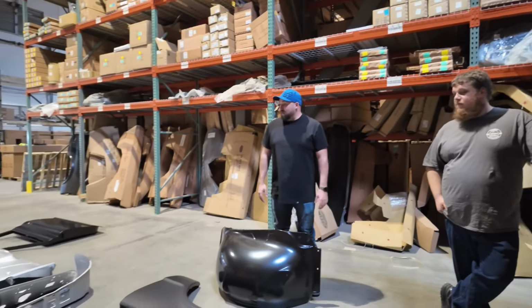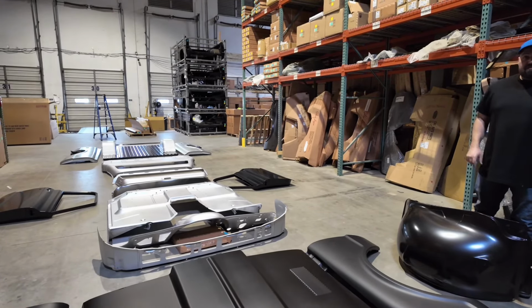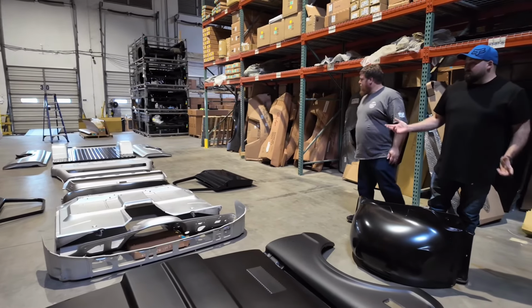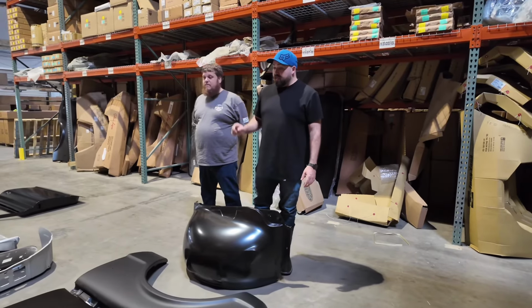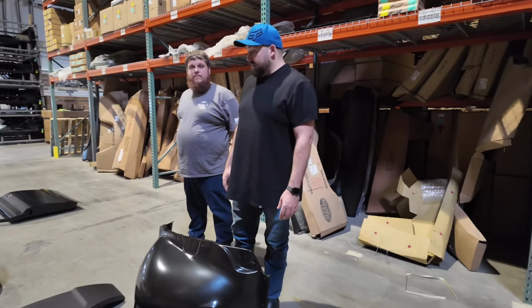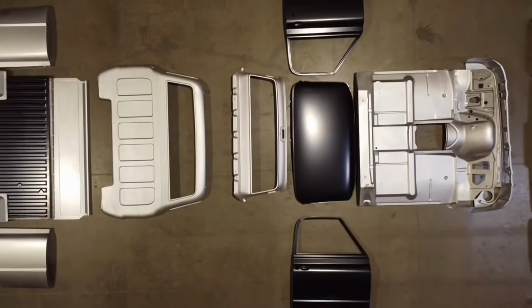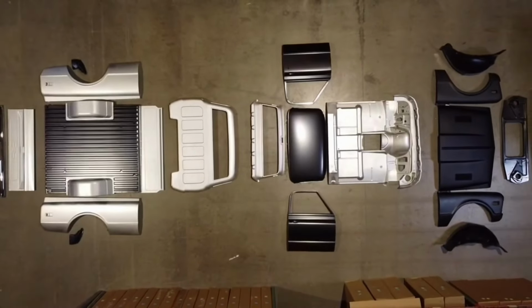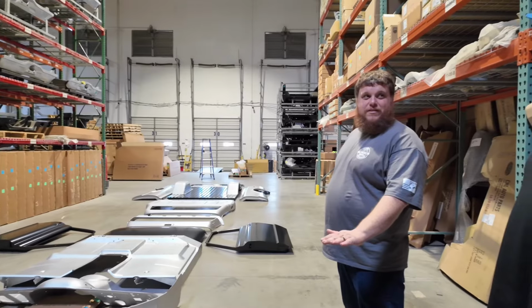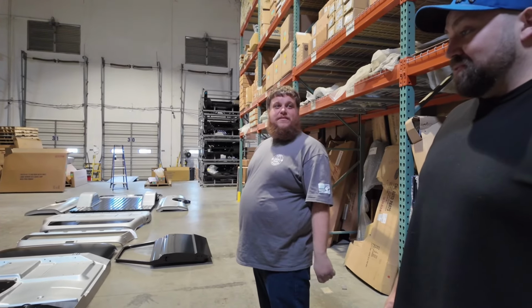I think that kind of covers what we have here. I'm just excited. I mean, I wish our cab was ready. It's not ready yet, and the frame is on its way. So we should have those in the next couple weeks to a month. But everything else is ready to go. And man, I feel like there's a weight lifted off our shoulders a little bit now. Seeing everything out like this, it's like there's hope. There's light at the end of this tunnel. What was the low of a rusty truck, and the high of the potential. This is true. It's pretty cool.